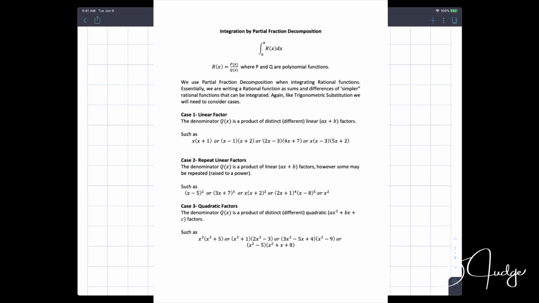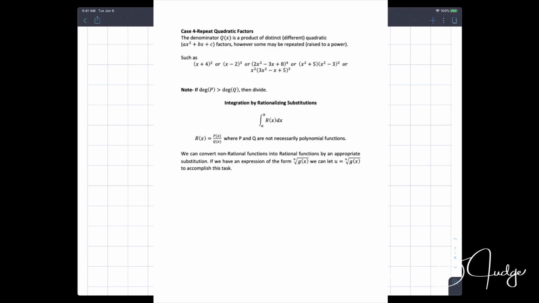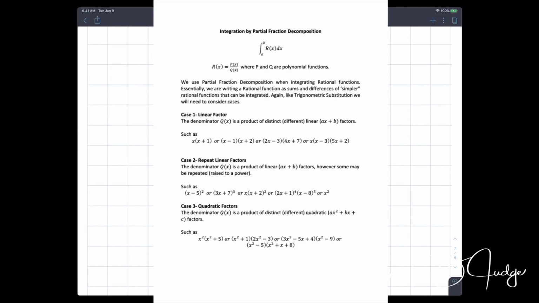Now, we're gonna look at repeat linear factors. We're gonna look at quadratic factors, and we're gonna look also at what's called repeat quadratic factors, and then they have a combination of them. So there's gonna be a lot of work in this section, but the work is really something you guys already had back in those courses. So you're gonna remember, hopefully you can remember partial fraction decomposition. So that's your review, okay?